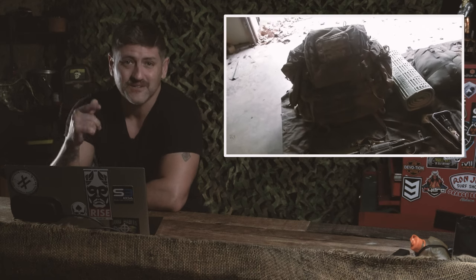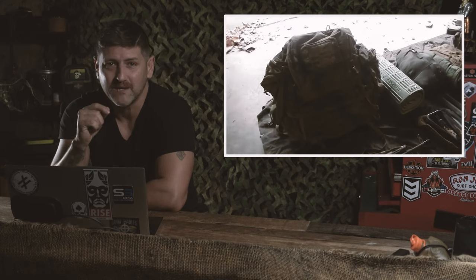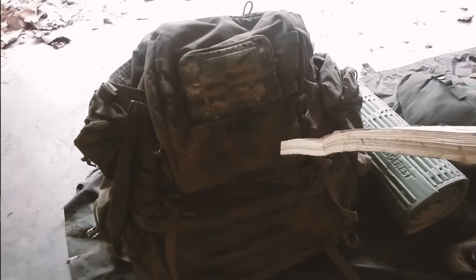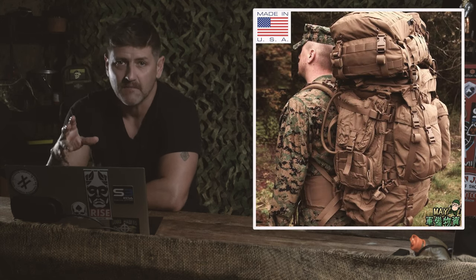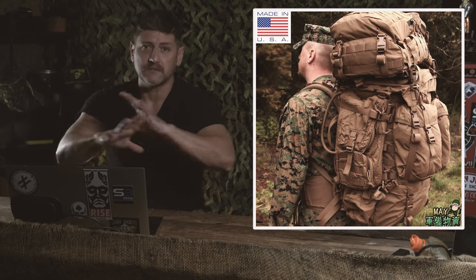First, the pack - the FLIBE main pack. I had forgotten all about this bag. I used it for years and absolutely loved it. I only replaced it about two years ago with the XO Mountain K2 pack, which was a massive improvement. But for the time that I used the FLIBE main pack, it was a great asset. It could literally fit like an entire family in it - ridiculous the size and the amount of stuff you can attach, because it's literally just covered with MOLLE webbing everywhere.